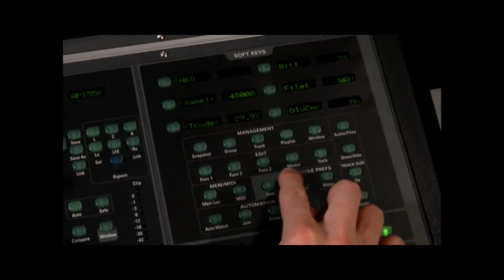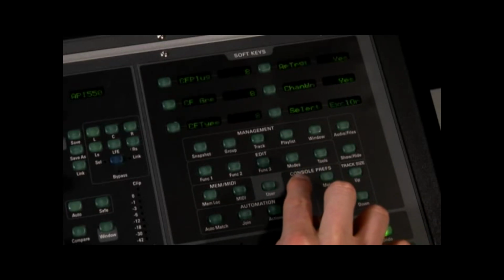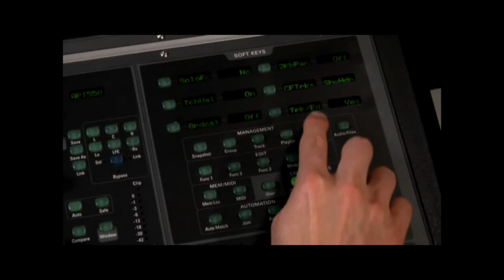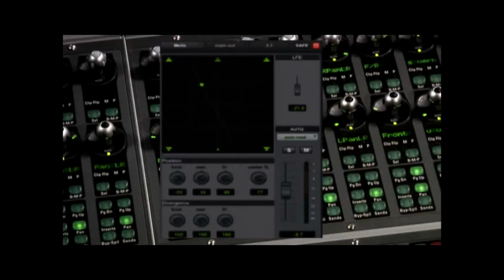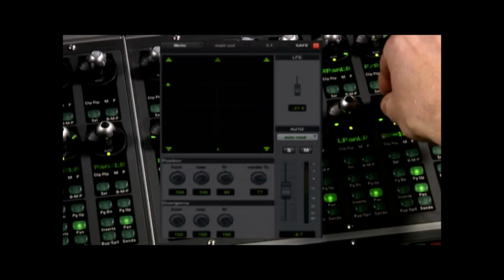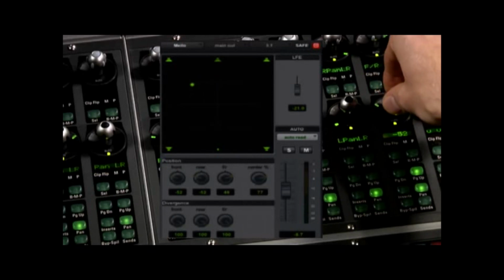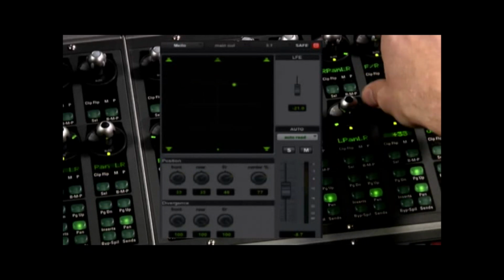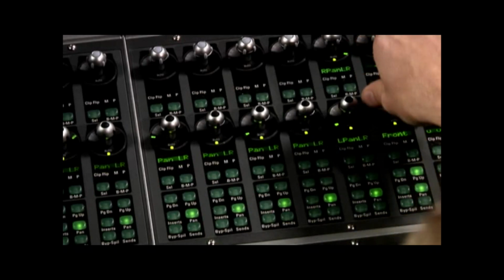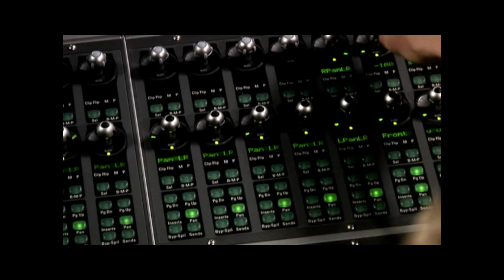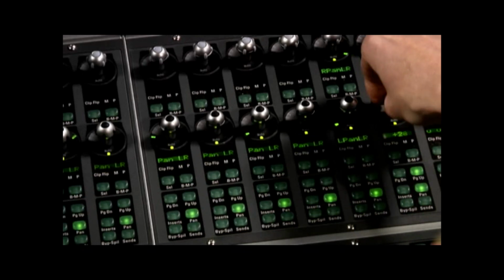There's a preference on the desk under Console Preferences Operations. If I dig in here, you can see 2-knob pan is currently set to off. I'm going to engage that. And what that does for me is allow me, from 2 encoders, to place that sound source anywhere in the 5.1 space. Essentially, it links the front and the rear position. So with the left-right knob and the front-rear knob, I can place the sound source anywhere in the 5.1 space. Definitely recommended for D-Command users.